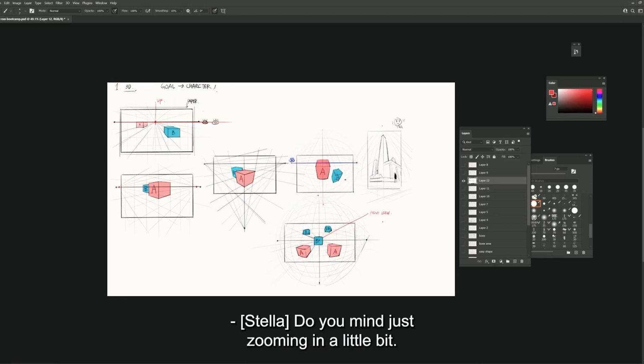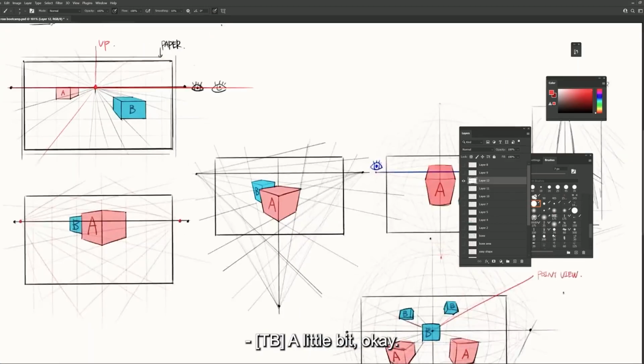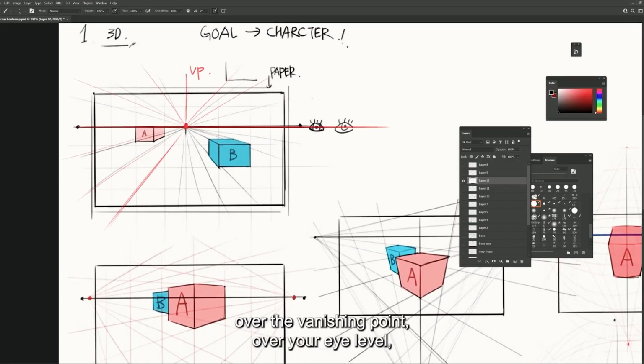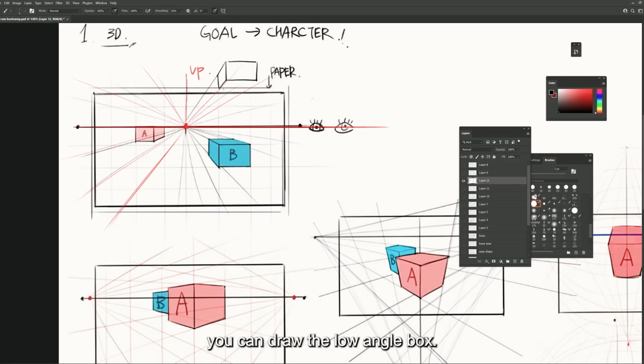Do you mind just zooming in a little bit? There we go, perfect. Then if you draw a box over your eye level, you can draw the low angle box.